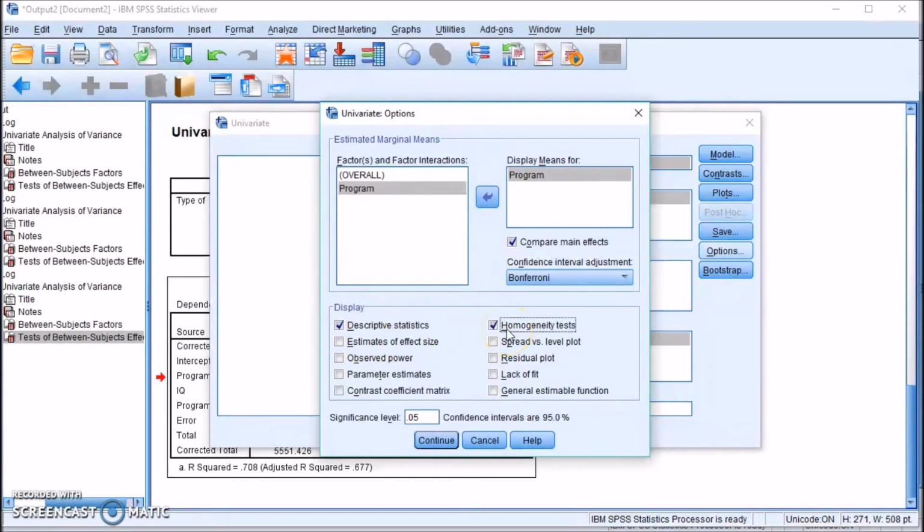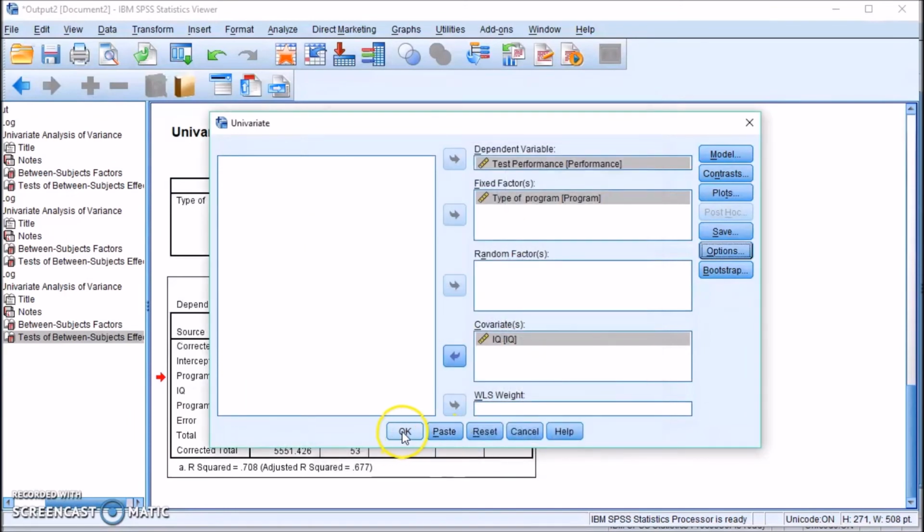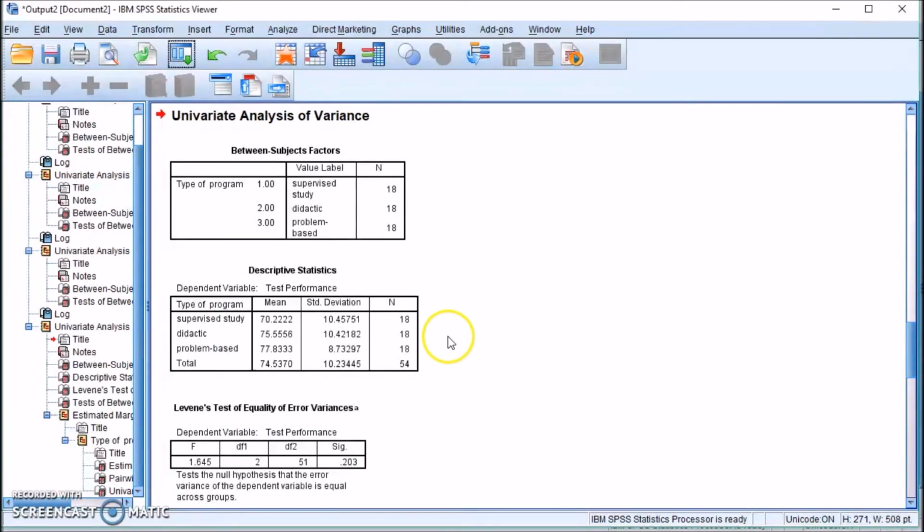So there's still an assumption of Levene's you've got to look out for. So still look out for that. You could ask for your eta squared figures, lots of things that you could ask for. I'll keep things nice and simple though. I'll just ask for, let's collect descriptive statistics. Let's just chuck on effect size. Oh, what the hell, let's do Levene's too. We'll go ahead and hit continue and then hit OK.